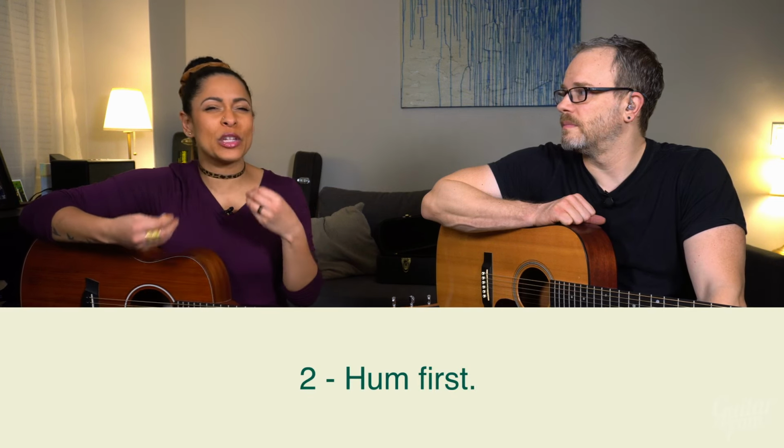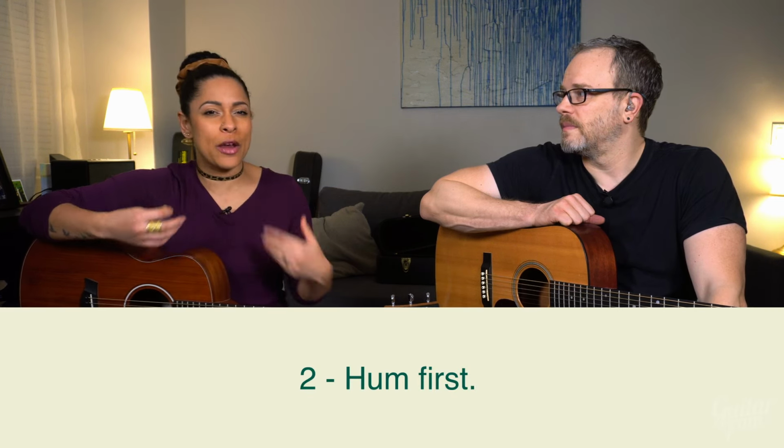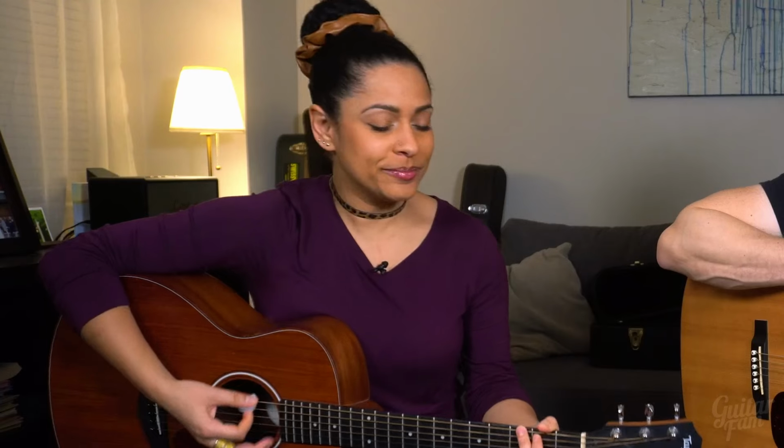Yeah. There you go. So those are the two parts separately. And tip number 2 can help you with this as well. So when you start putting the two parts together, the guitar playing and the singing, you can hum first, and that'll be a little bit less to think about as you're marrying the two. So here's an example.